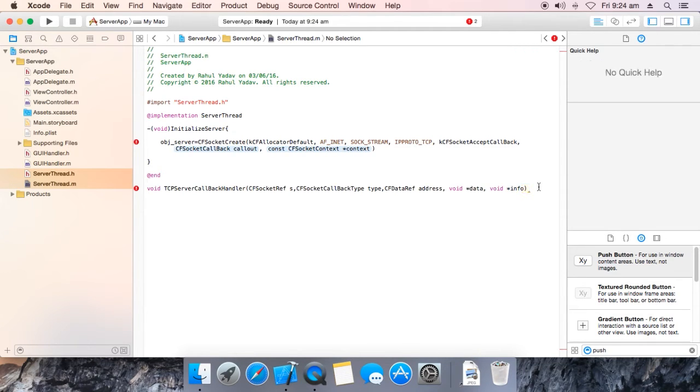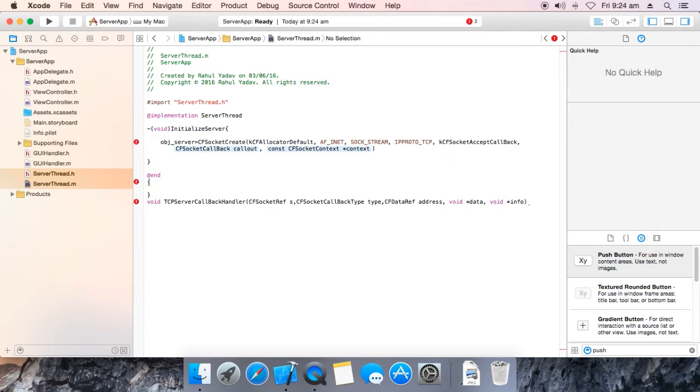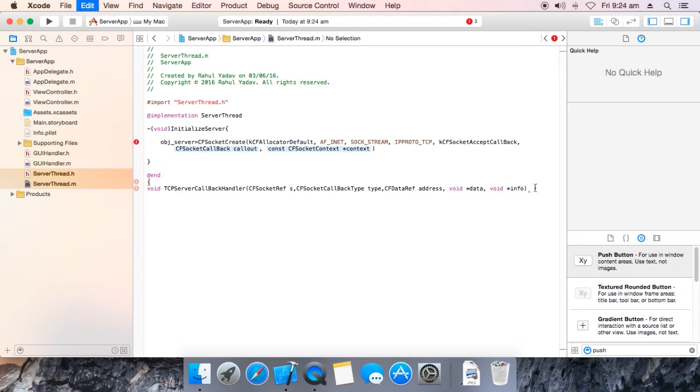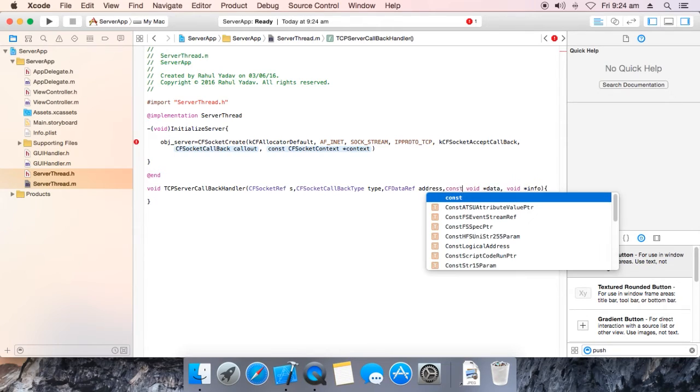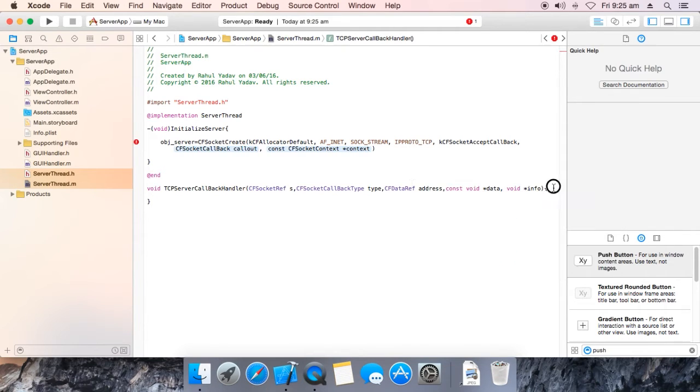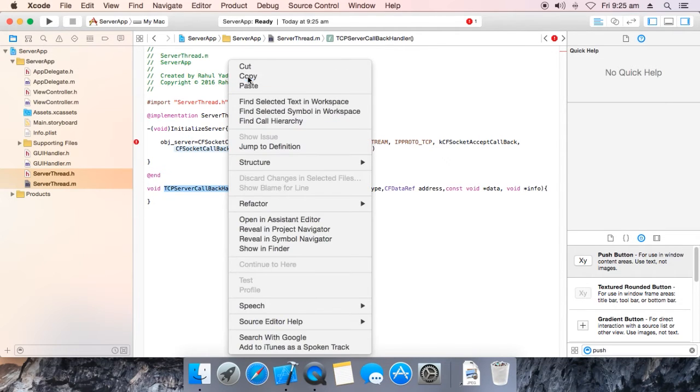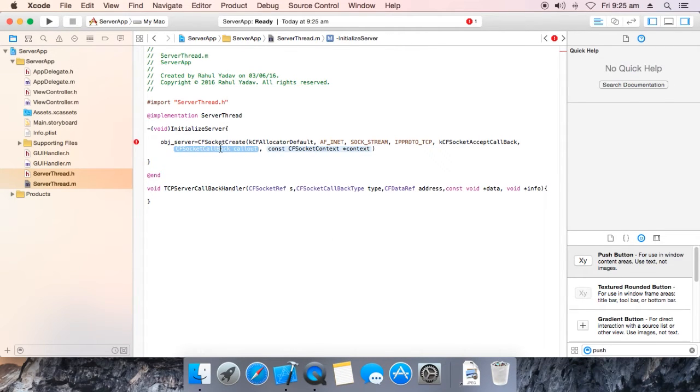Now we need to make it constant. Copy this, paste here. Now we need to pass this context.